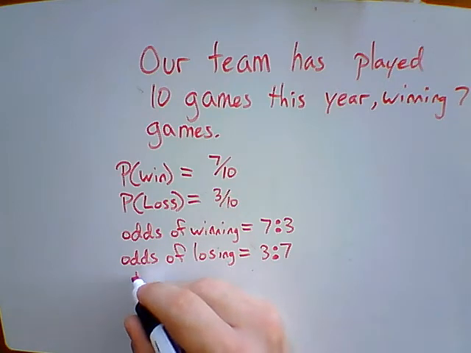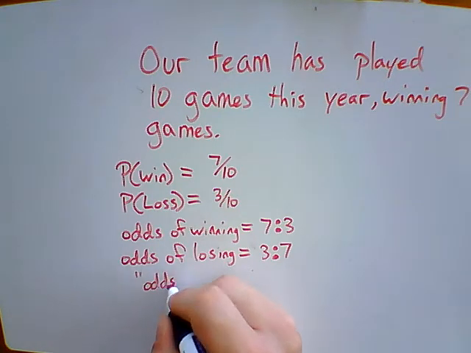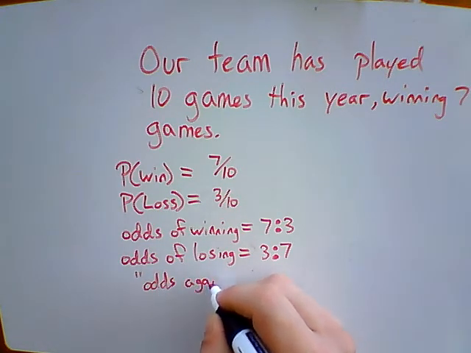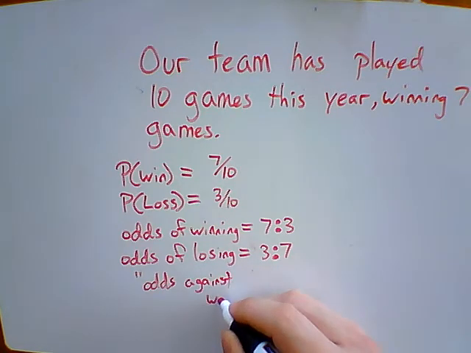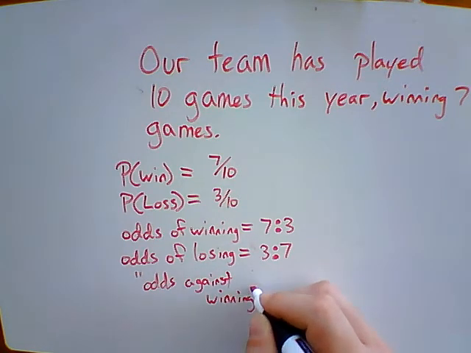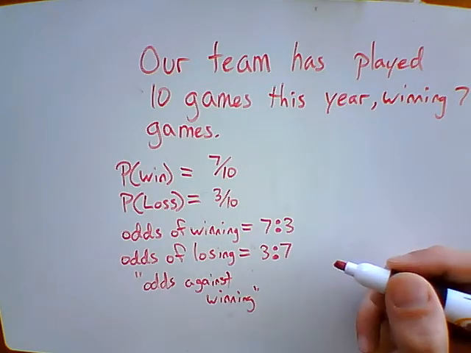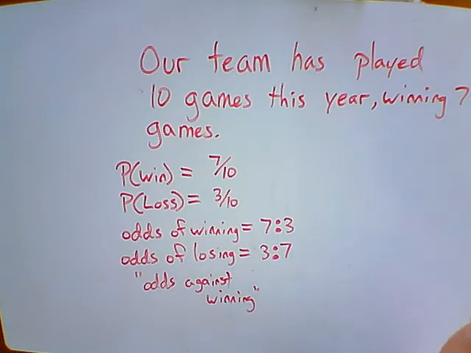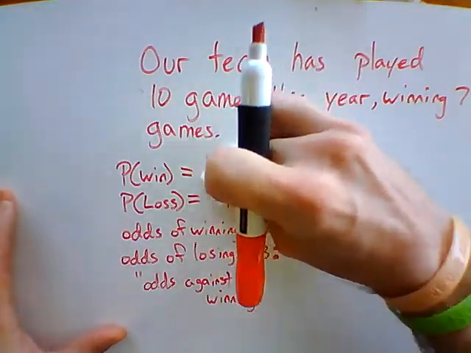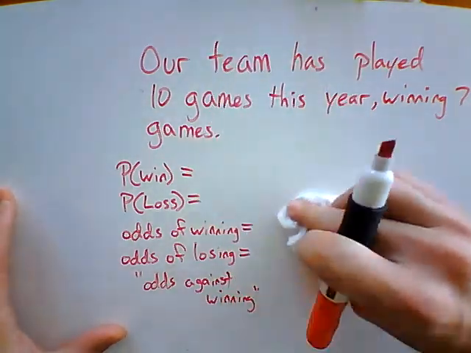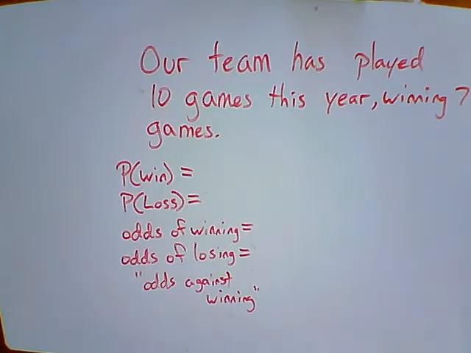This is also called odds against winning. It really is just the odds of doing what you wanted, reversed. Really cool thing. Let's change these numbers just a little bit, and then I'm going to show you a really awesome thing that, once people get it, starts making a little bit more sense.